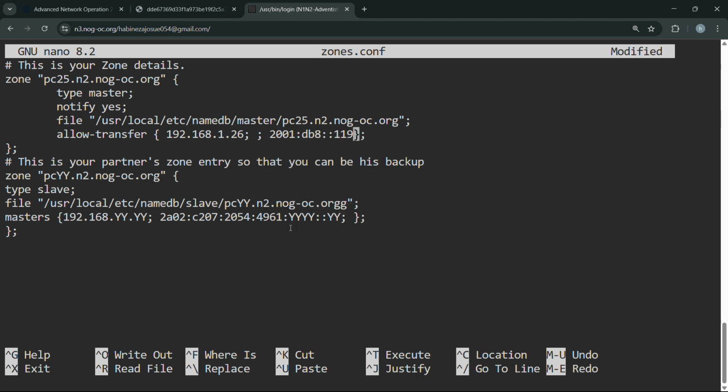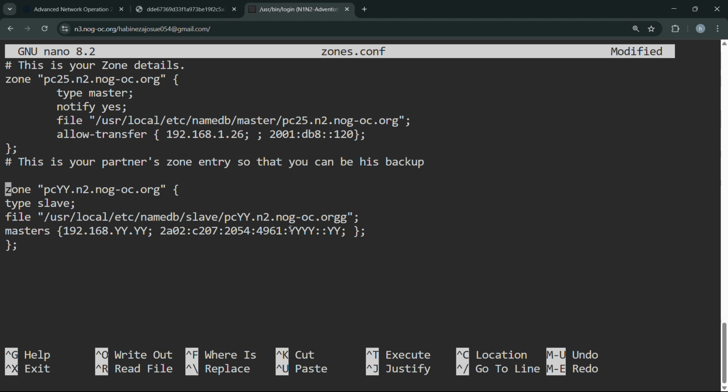Okay, so this is my IPv6 address, and you're supposed to put the partner's, so I can just modify these two numbers. Instead of having 119, I have 120.